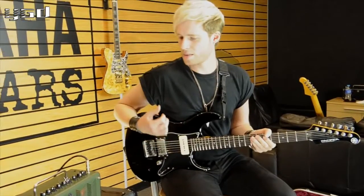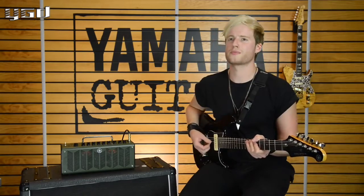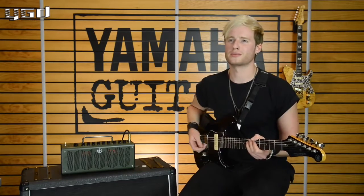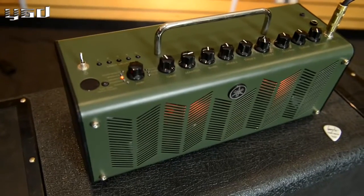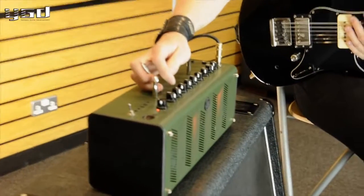Today I've been playing through this little Yamaha THR10X. I use this for warming up backstage, practice at home. We use it for writing almost exclusively in the studio. I usually go for the brown one.